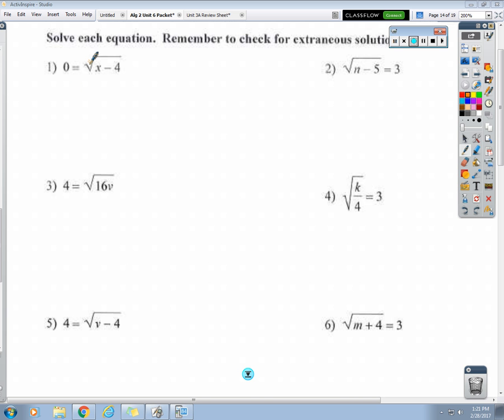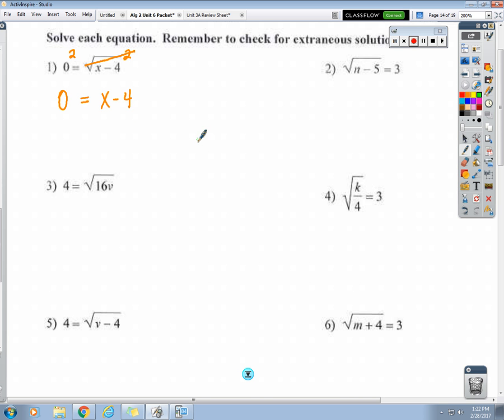Right. It's trapped up under the square root, and how do you tear down a square root? Square it. They're inverse operations, so they cancel each other out. Whatever you do to one side, you do to the other, so we have to square this side. Now on the left, we have 0 squared, which is 0, and on the right, we now just have x minus 4. The radical's gone because it got canceled out. Now we have an easy one-step equation.